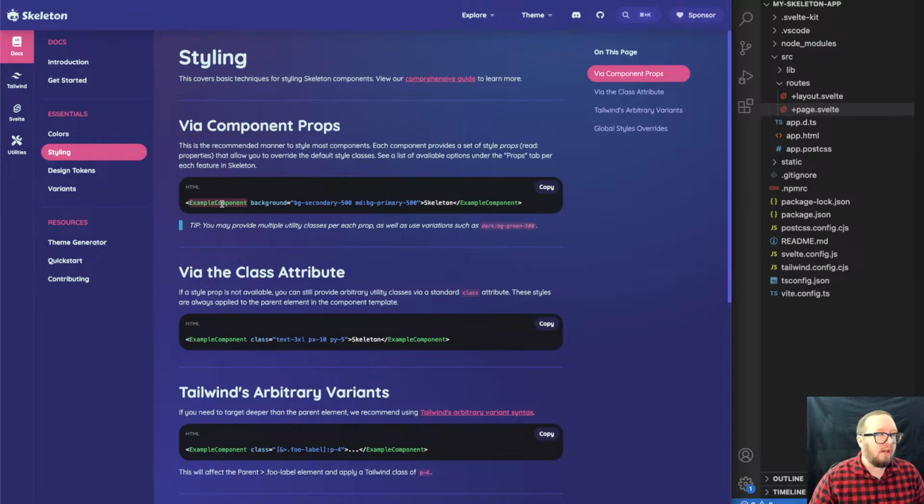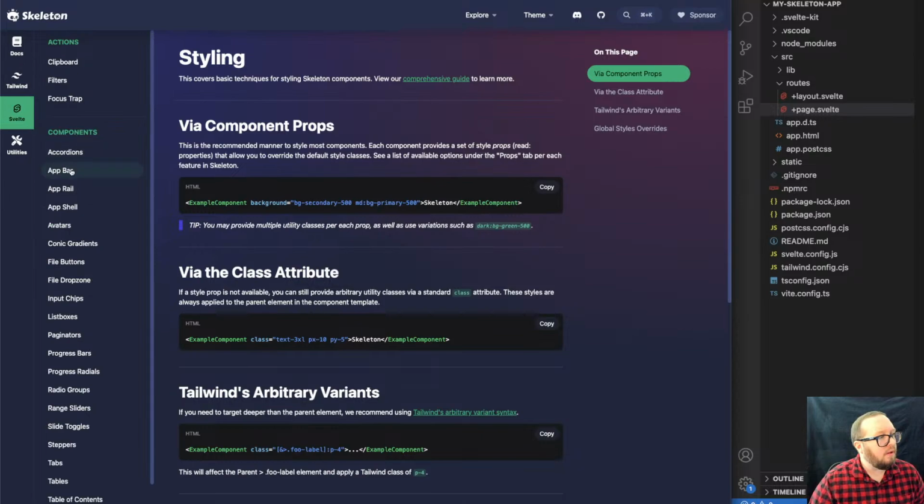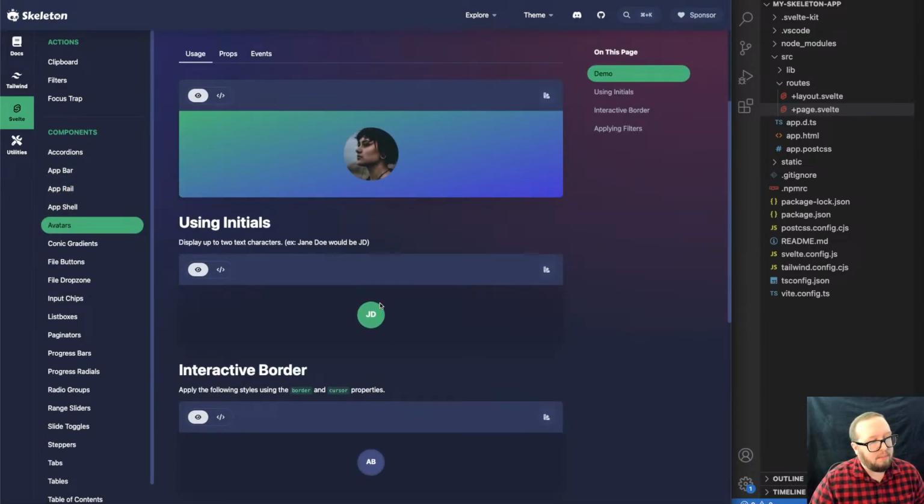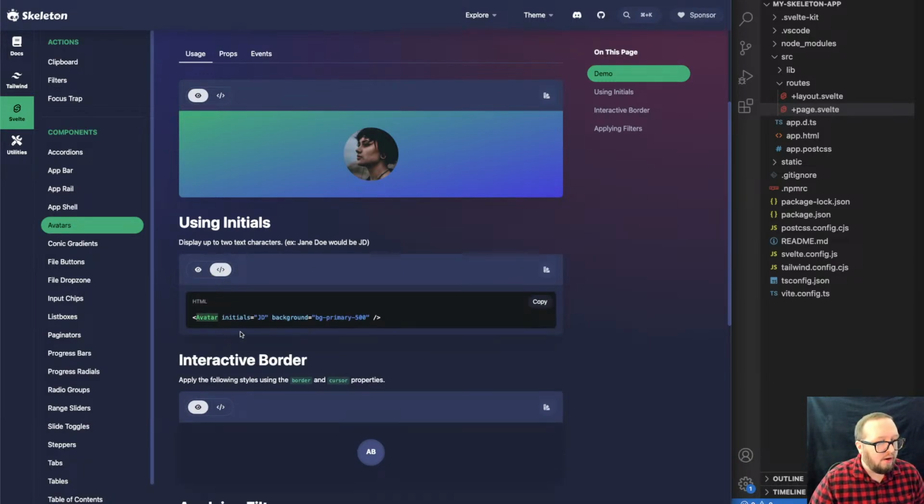So what would that look like in practice here? I'm going to switch our theme back real quick. So maybe if you had something like an avatar component, we would import that component through this format here, and then we would have maybe a background property.